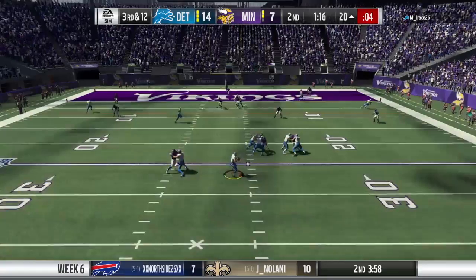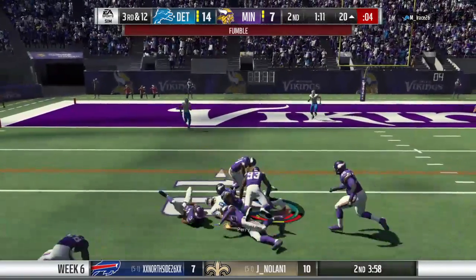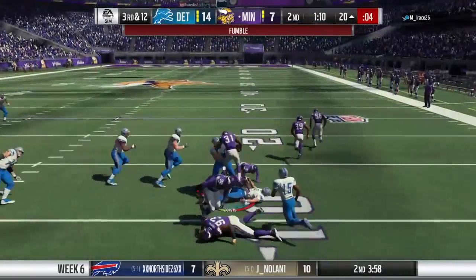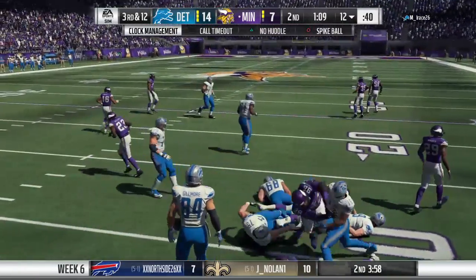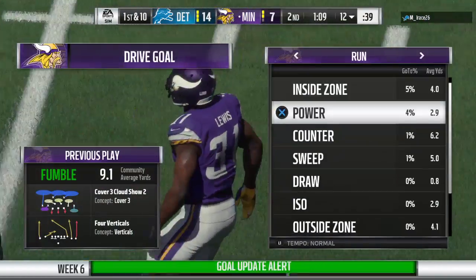Throwing on 3rd down, Stafford steps away to his left. Oh, a hit. He lost the football. Stafford puts it on the ground, and the Vikings pick up the football. And a big turnover there as his guys will get the football back.